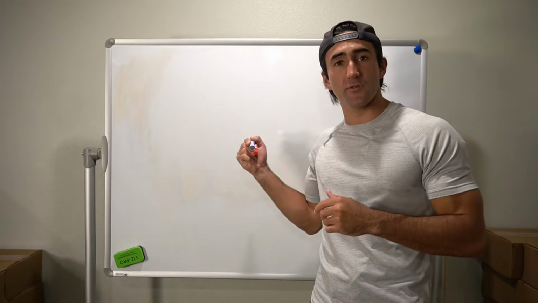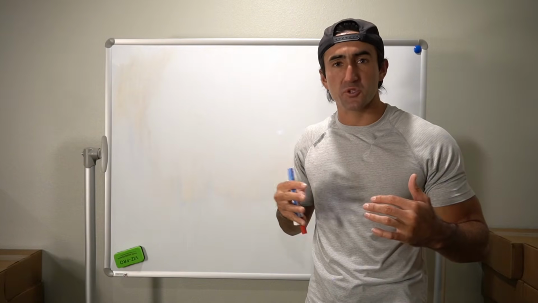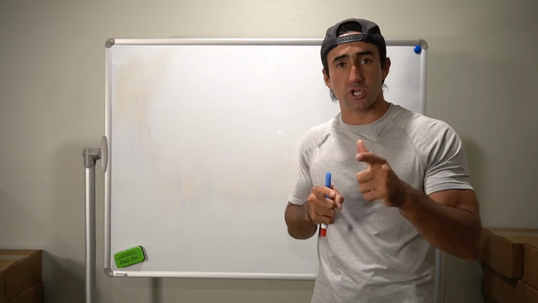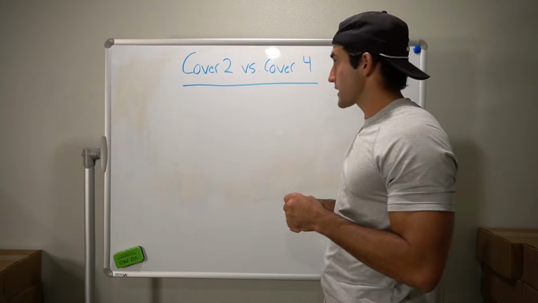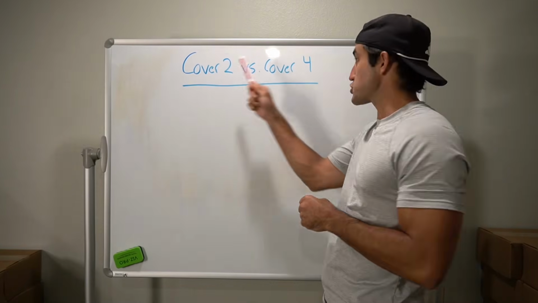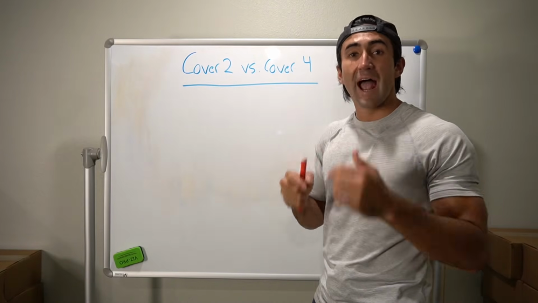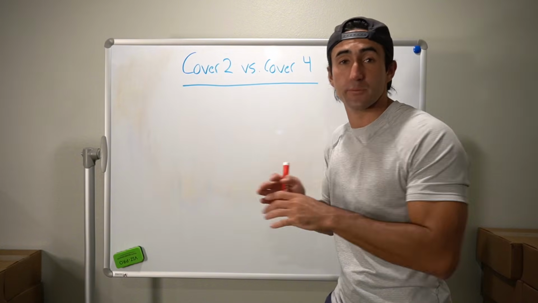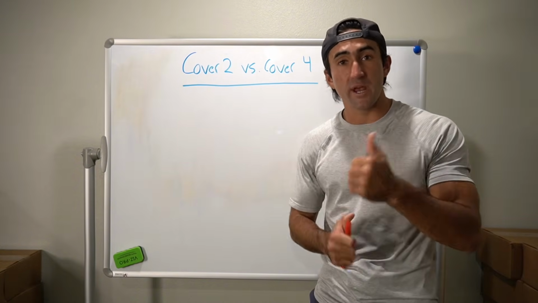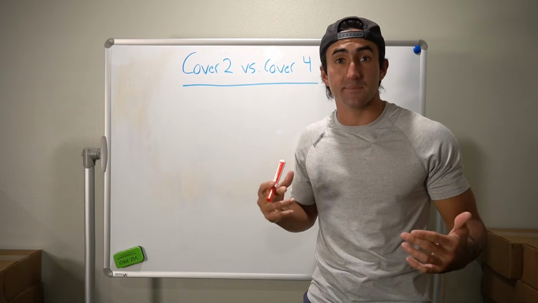You can read defenses like a college quarterback. So we're going to break down on this whiteboard how to tell the difference between certain coverages, plays that will work versus those coverages, and really everything you need to know as a QB from a football IQ perspective. So fellas, first thing we're going to be talking about is the difference between cover 2 and cover 4, not necessarily the difference between the two coverages, how you can identify the differences as a quarterback when you're coming up to the line of scrimmage to know where the defense is weak and where to attack with different plays or different play concepts that you guys have.